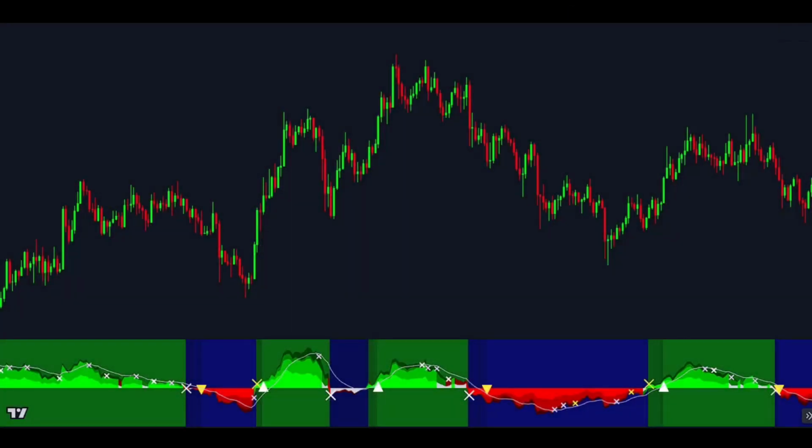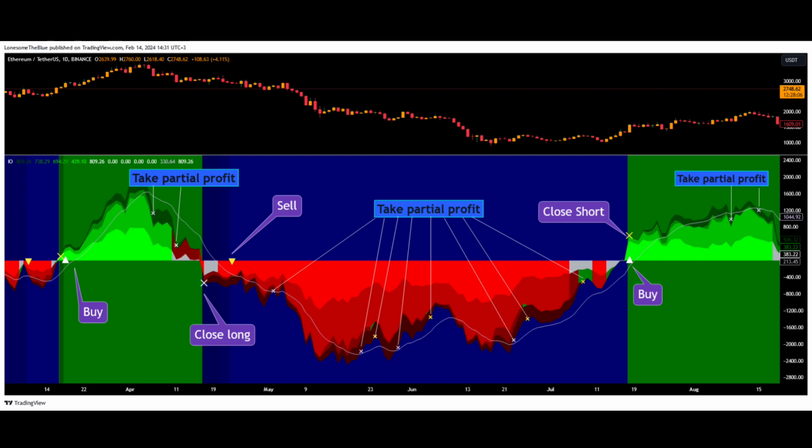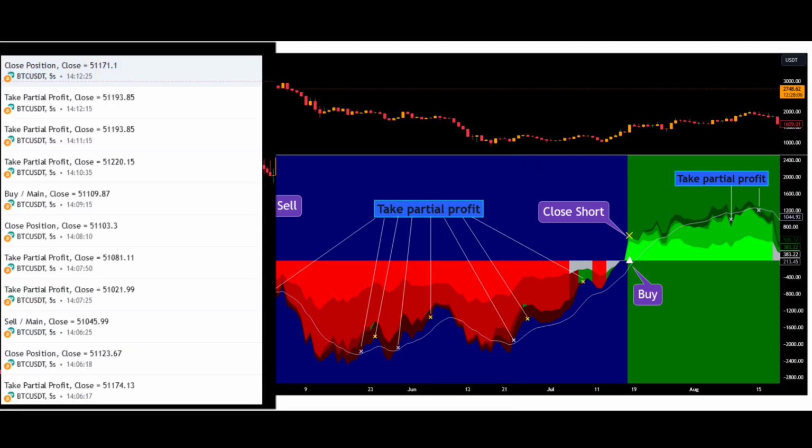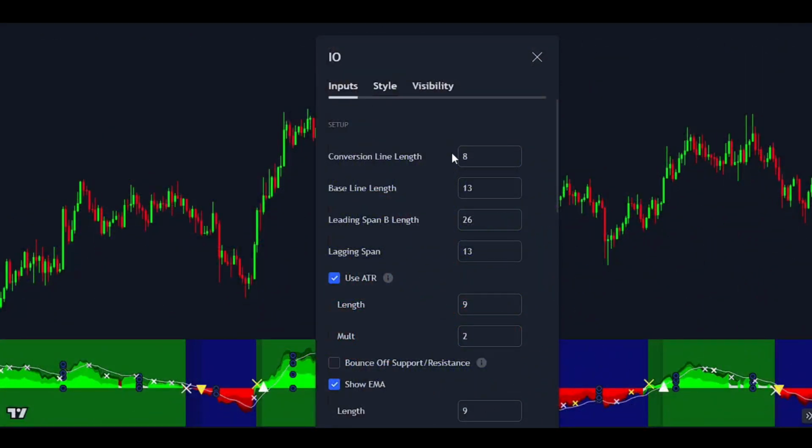Now, let's fast forward to the new version of the Ichimoku cloud. Picture this, you've got a histogram with 4 layers. Each layer represents a different distance between various components of the indicator. And then there's this white line, which is basically your guide to profit targets. Pretty cool, huh? Oh, and by the way, the indicator defaults to using ATR for smoother lines, especially when the market's choppy. It's like having stabilizers on your bike when you're learning to ride.